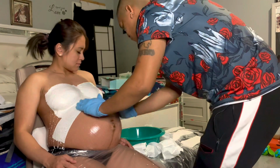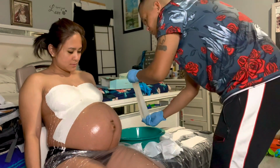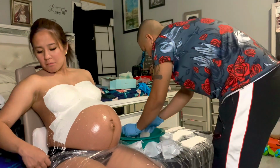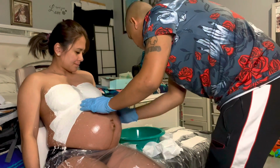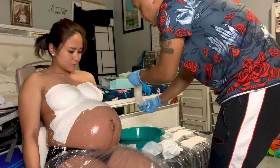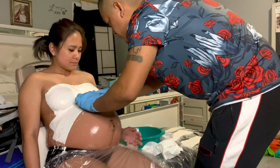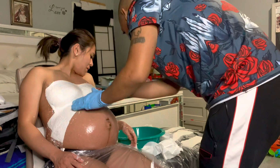Using the medium cut cast for the breast part, you use the short, and for the mid belly you'll be using the long cut. Try to work continuously, but do not rush yourself. The wet cast will be dripping so much that it will get the underwear wet, so try to tuck in the plastic cover so that it will protect the underwear. And smoothing the cast as you go.